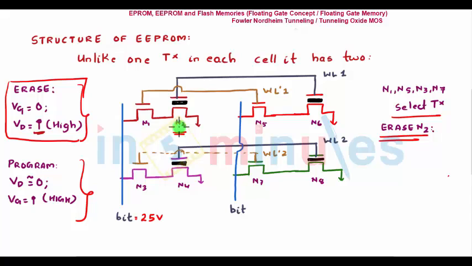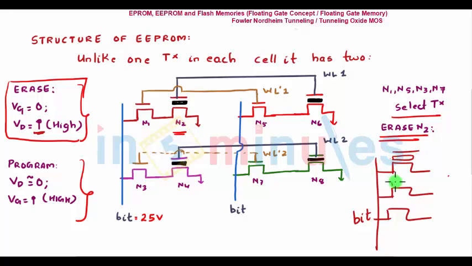For erasing, we know we make the drain voltage high and gate voltage 0. Suppose the select transistor wouldn't have been there. There are a lot of transistors in this column, right? This is exactly the concept used in flash, which we'll come to very shortly. These are all floating gates, all grounded. I'm trying to tell you why we need this select transistor. Suppose only this would have been present. That's what I've drawn here.